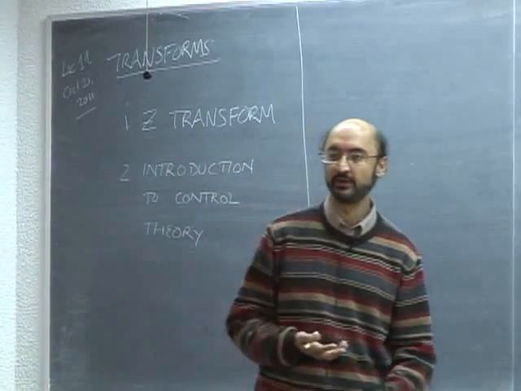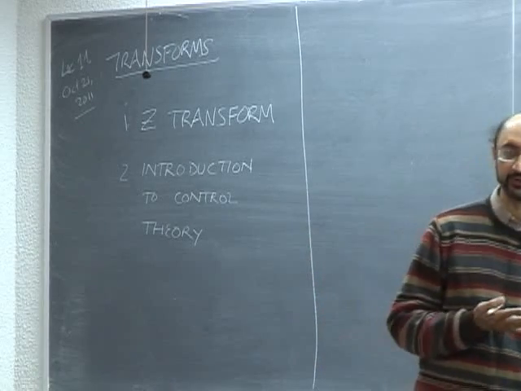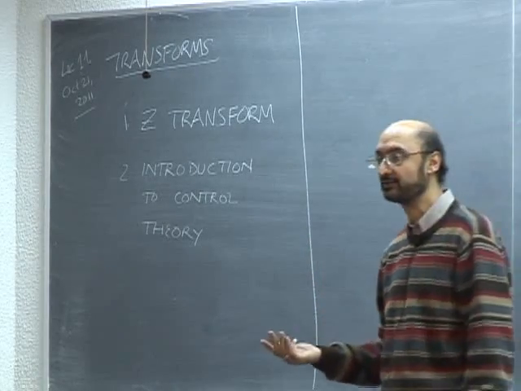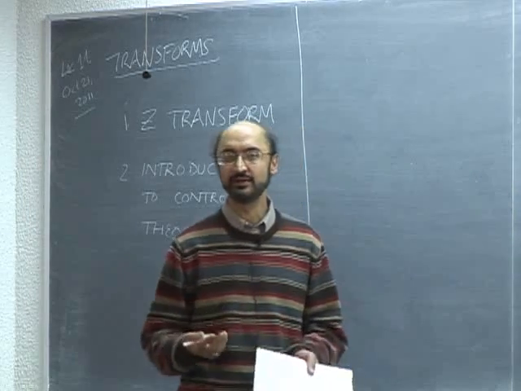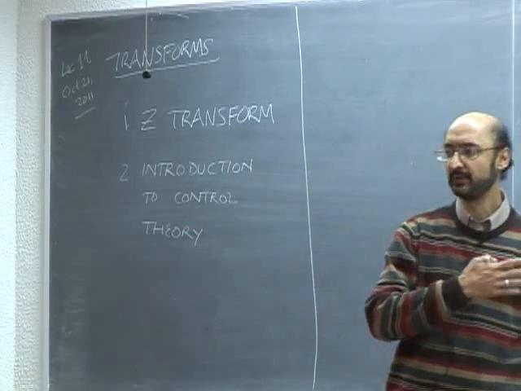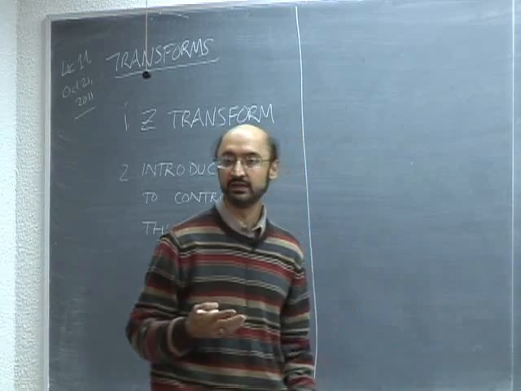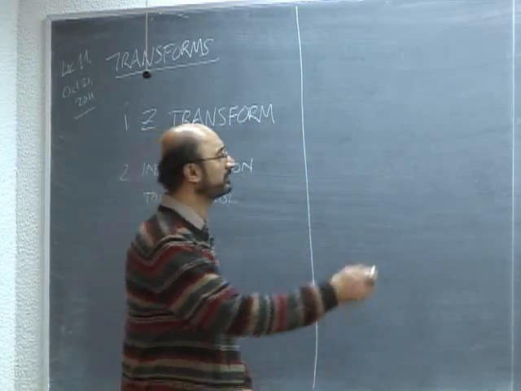We've been through several different transforms already. We looked at Fourier series, Fourier transform, discrete-time Fourier transform, Laplace transform, and now one more transform. So why do we need all these, and what's the relationship between all of them? I'm going to try and explain the need for the Z transform, or really how it fits into the whole picture.